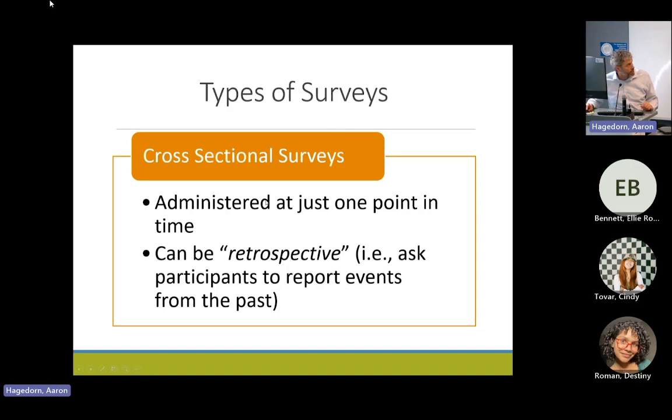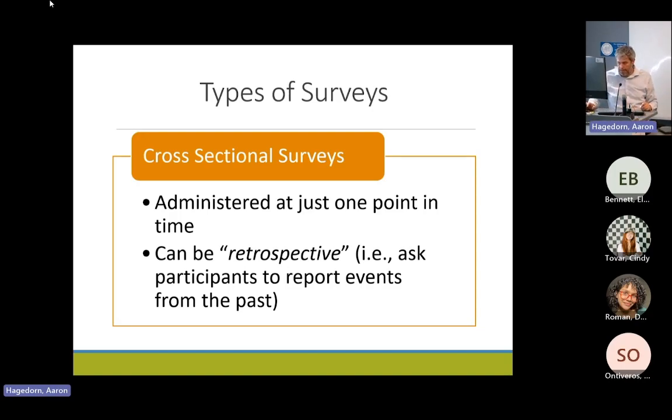So here we go. Cross-sectional, administered just once. And most surveys are like this because it's hard to track people again. Getting them to cooperate the first time is hard. Getting them to cooperate the second time is even harder. But you can ask them retrospective questions about their past. I used to work a little bit in diet research, and there we'd ask, like, what did you eat for breakfast yesterday? What did you eat for lunch yesterday? What did you eat for dinner? That kind of thing. You can ask them about the past, but they're not going to remember as well as things in the present. But most surveys are cross-sectional, one time.